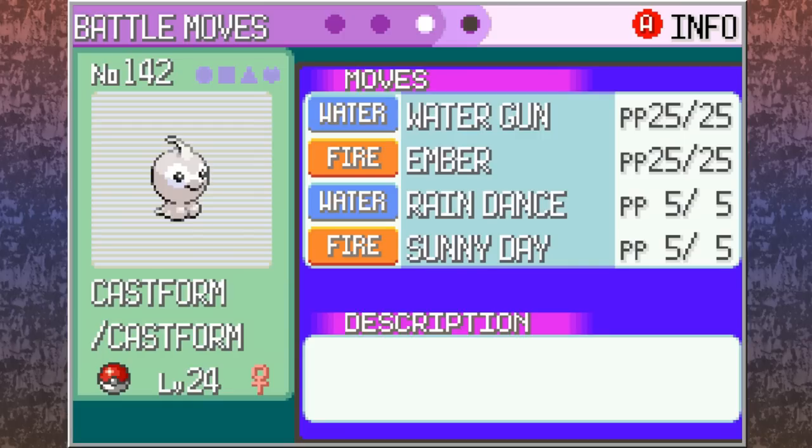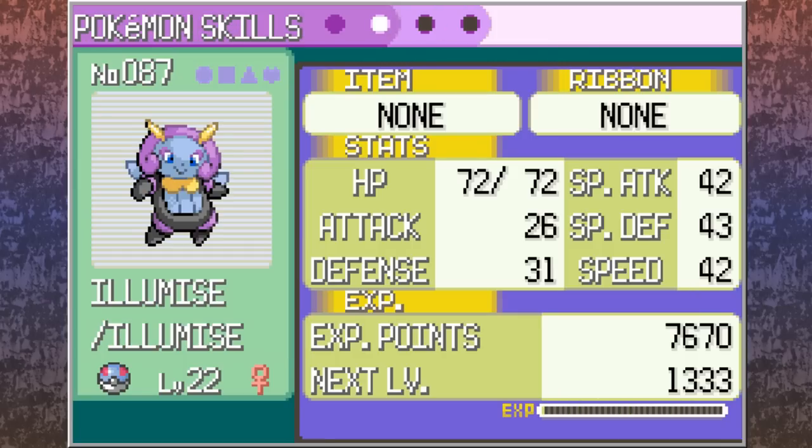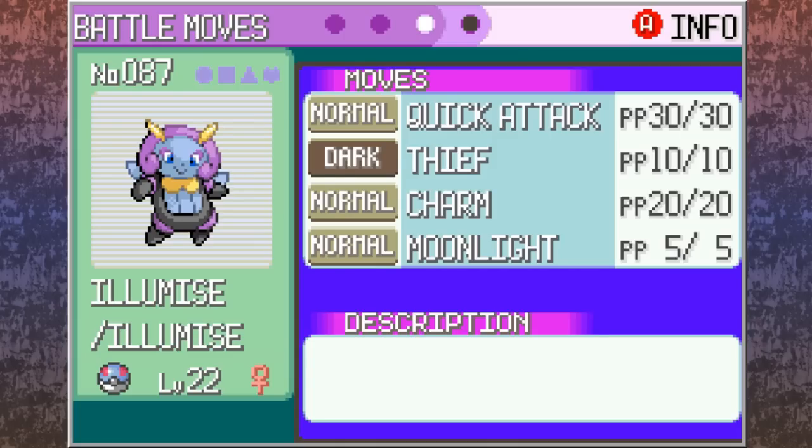Manectric is going to be the biggest problem for this run for sure, and I'm going to attempt to paralyze him with Mynin and then switch into Illumise to attempt to take away the Citrus Berry. From there, it's just a combination of whatever Pokemon I have left that are healthy enough to bring Watson down. This is definitely going to be the most uncertain part of the fight, and I'm really hoping I can get some Paralysis procs to work in our favor here.